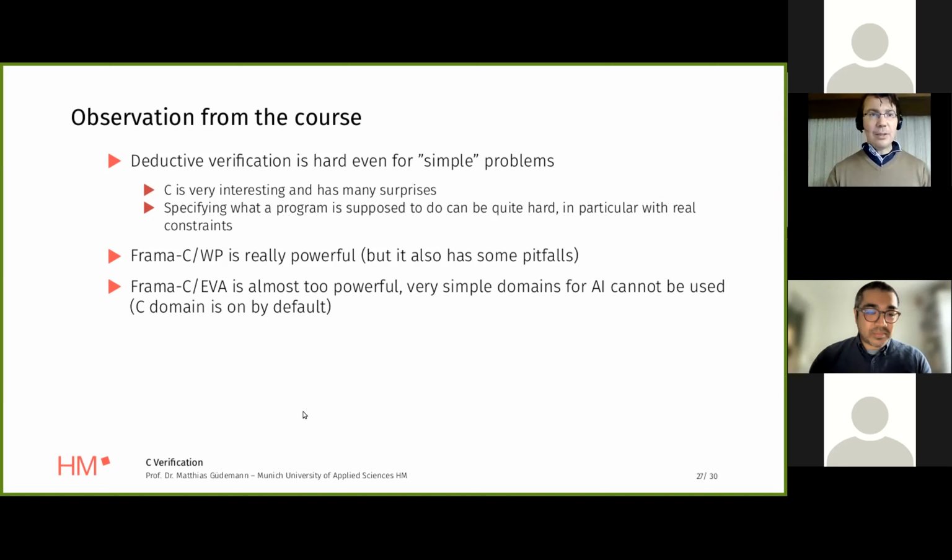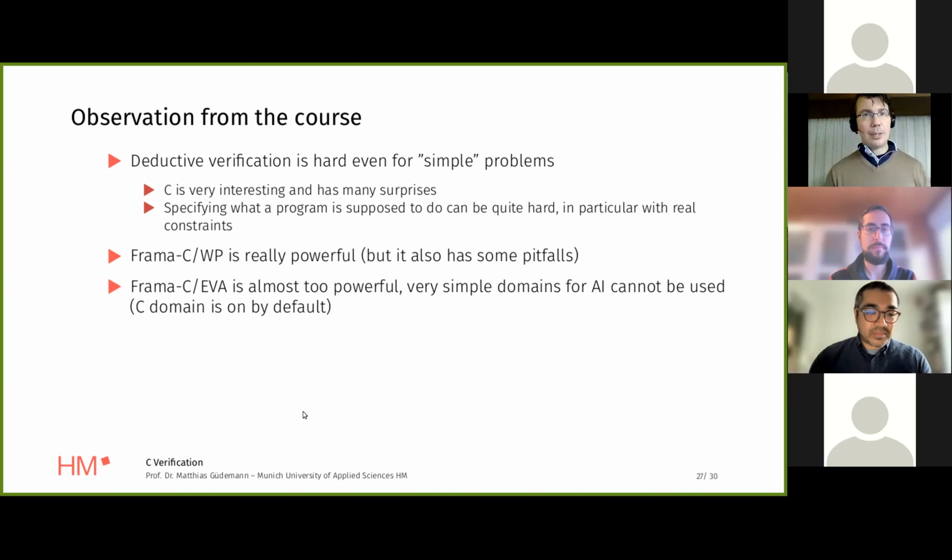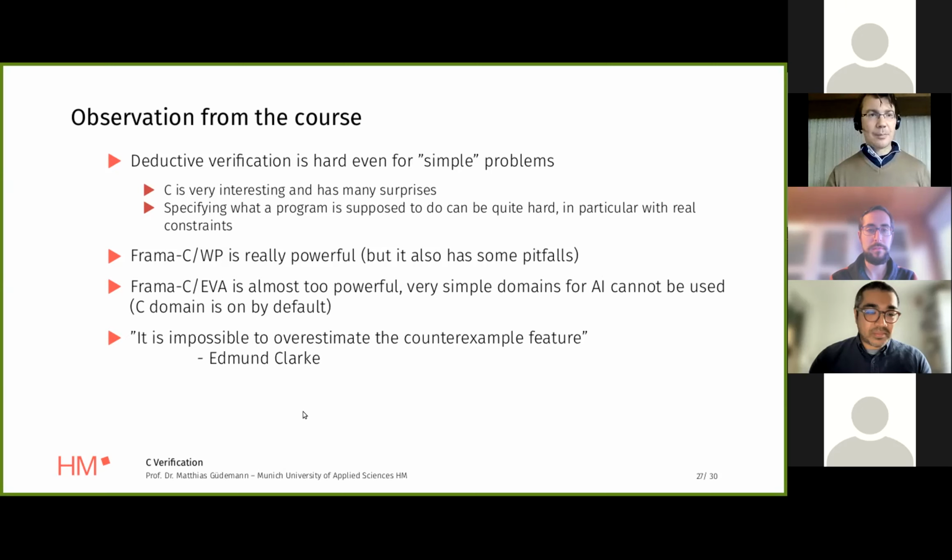The extended value analysis: I did not show any example of abstract interpretation because it didn't work too well, actually. It's good to explain, that's nice, but the tools are too powerful. They don't allow the students to look into the tool to see what's actually happening. So I'm still looking for a tool that allows me to do that.